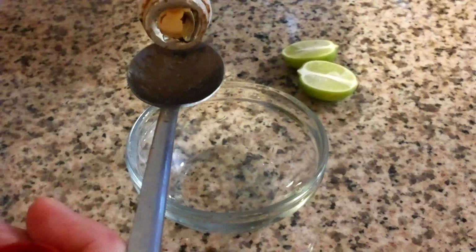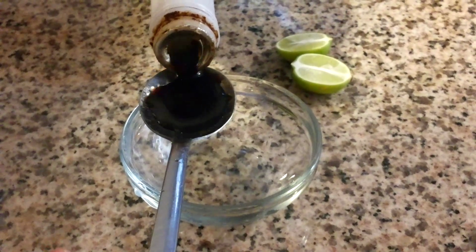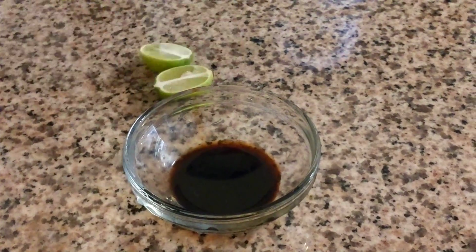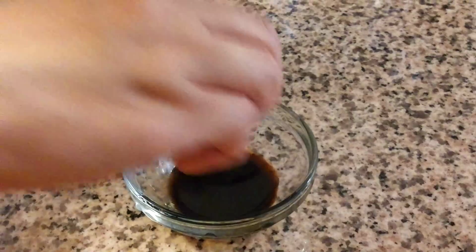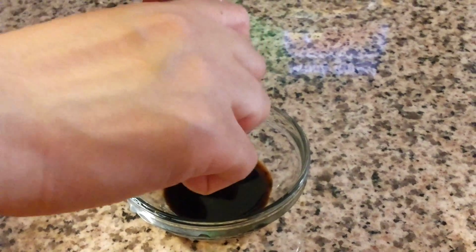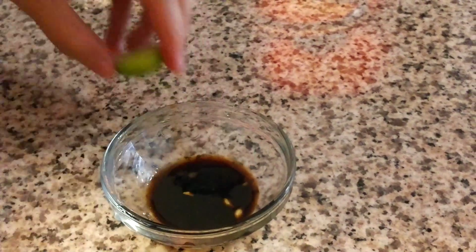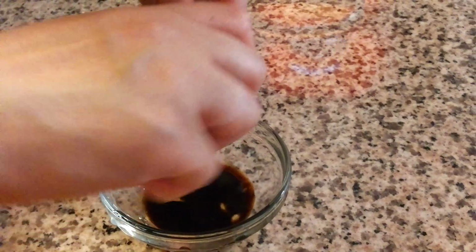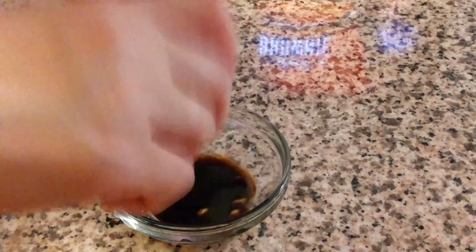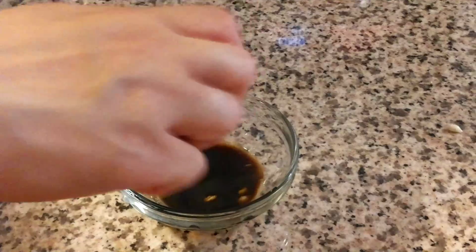Just 1 teaspoon of soy sauce and 1 whole small lime. Squeeze this out. You could add more lime to the side if you want it sour. And that's about it.